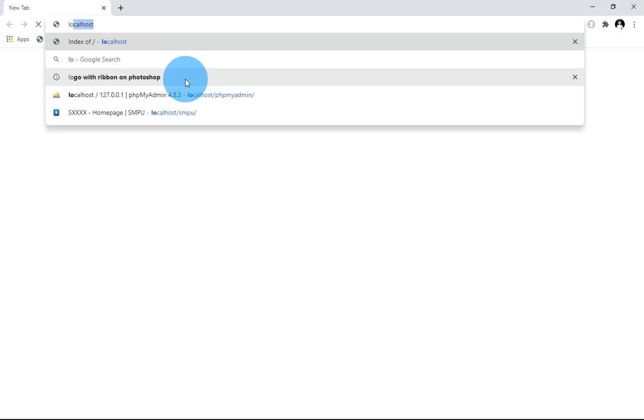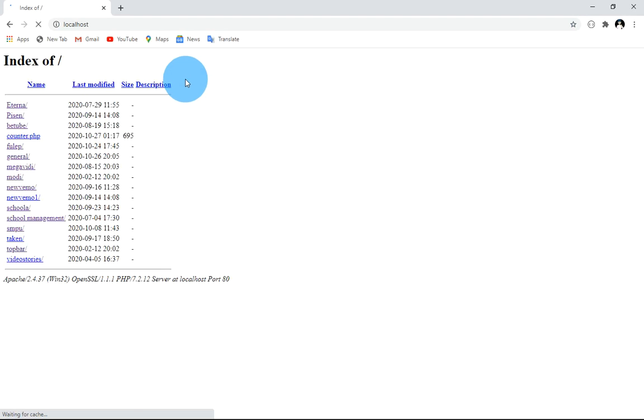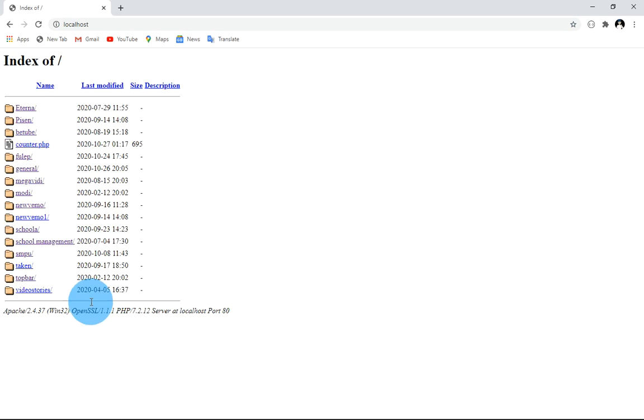I'm going to open localhost. If you check here, I have just a file known as counter.php, but the counter.txt doesn't exist.